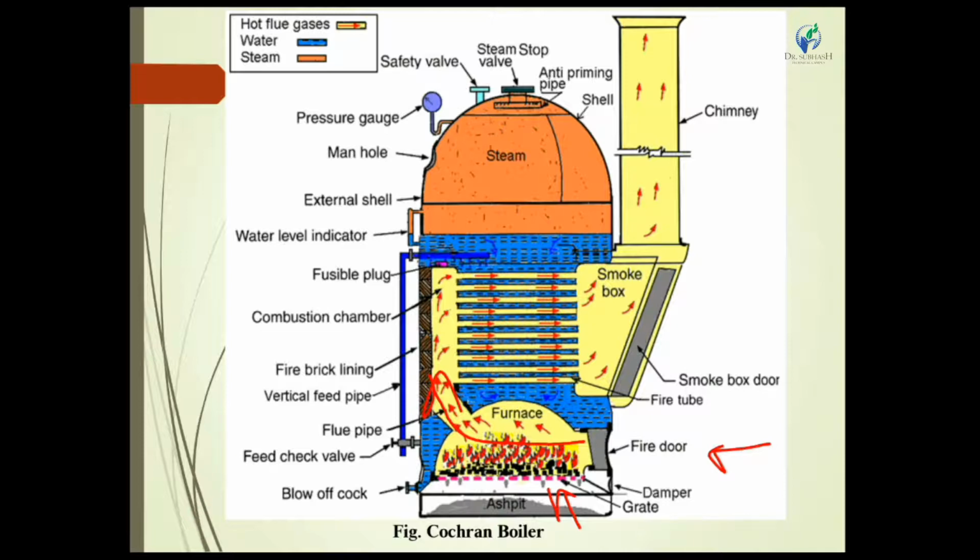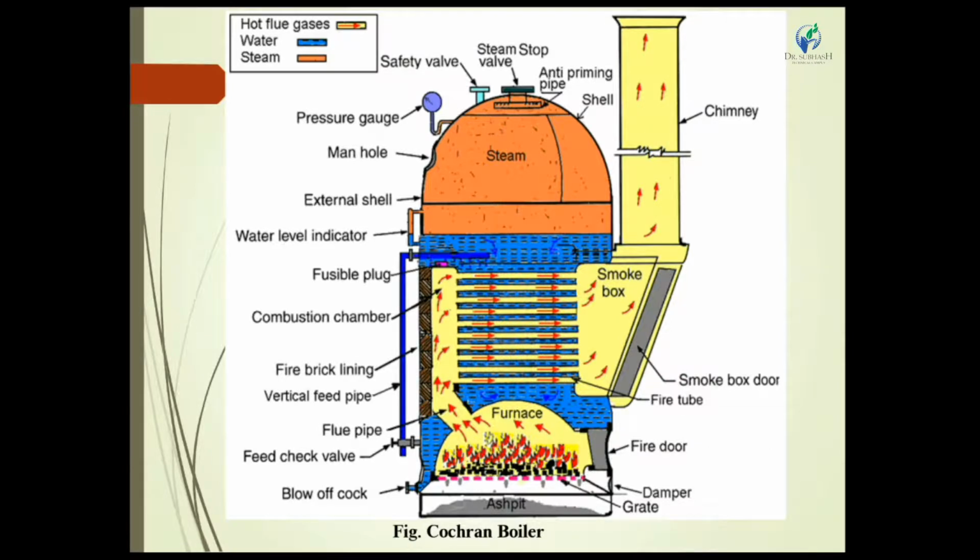These fire tubes are inside the boiler, directly in contact with the water. Then these gases pass to the smoke box. The smoke box separates the unburned carbon contained in the fly ash, and the completely gaseous form of the ash is transferred to the chimney, and the chimney releases it to the atmosphere.